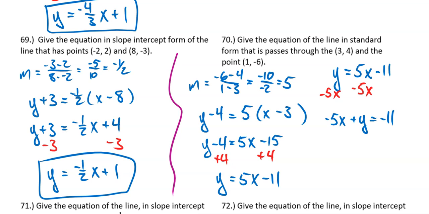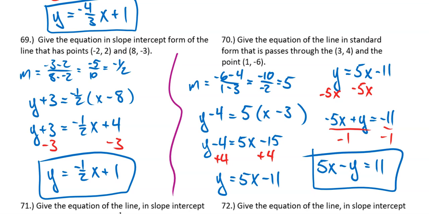This is basically standard form, but remember we have some little technicalities. We're not supposed to have a negative out front, so technically that 5 is not supposed to be a negative. We're also not allowed to have any fractions, but it's easy to get rid of those. We can clear fractions by multiplying through by the common denominator. We can get rid of the negative by just dividing each side by negative 1. And really, for all intents and purposes, there's not a situation in which it matters if the x is positive or negative when we use this in application problems. But if you're specifically asked for standard form, technically that's supposed to be a positive. Your teacher might accept the negative 5x plus y equals negative 11, but technically you're not supposed to have a negative out front.